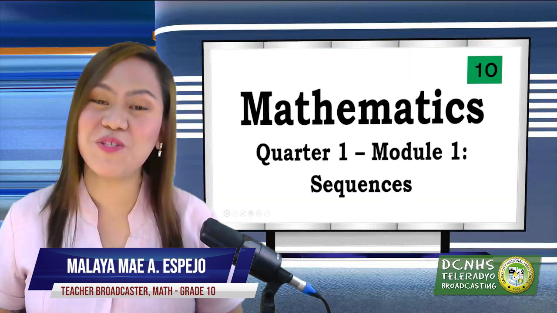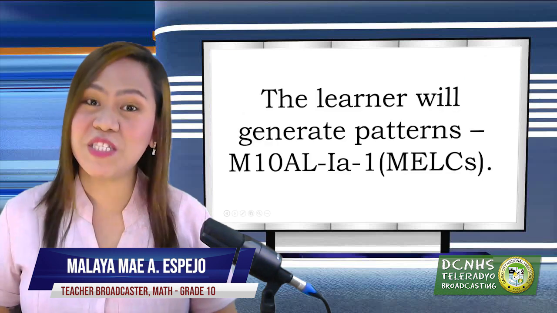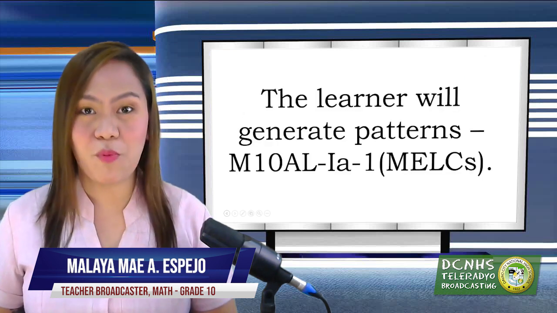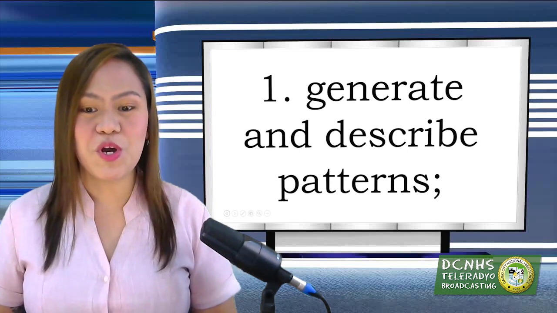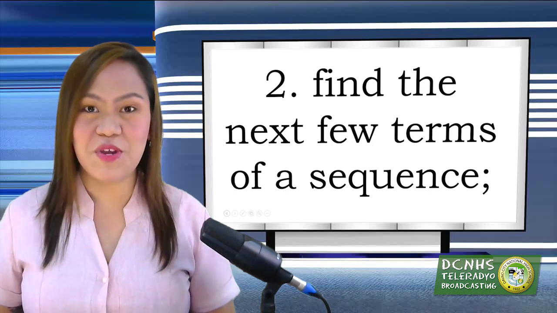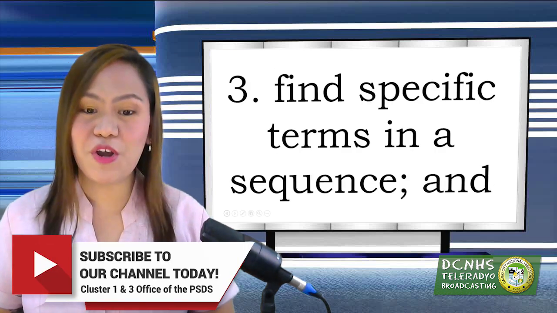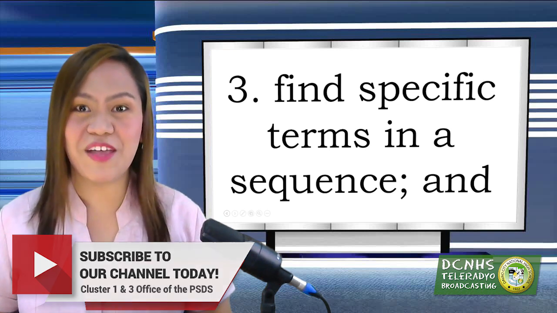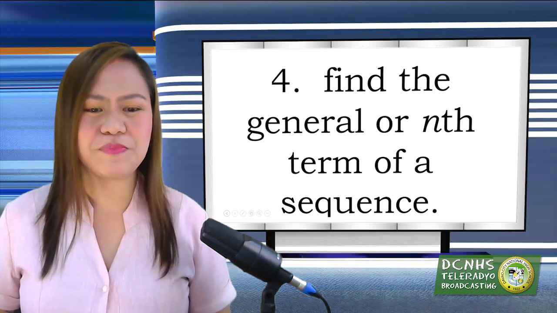After going through this video, you are expected to generate patterns. Specifically, you will: Number 1, generate and describe patterns. Number 2, find the next few terms of a sequence. Number 3, find specific terms in a sequence. And number 4, find the general or nth term of a sequence. Let's start with our first activity.